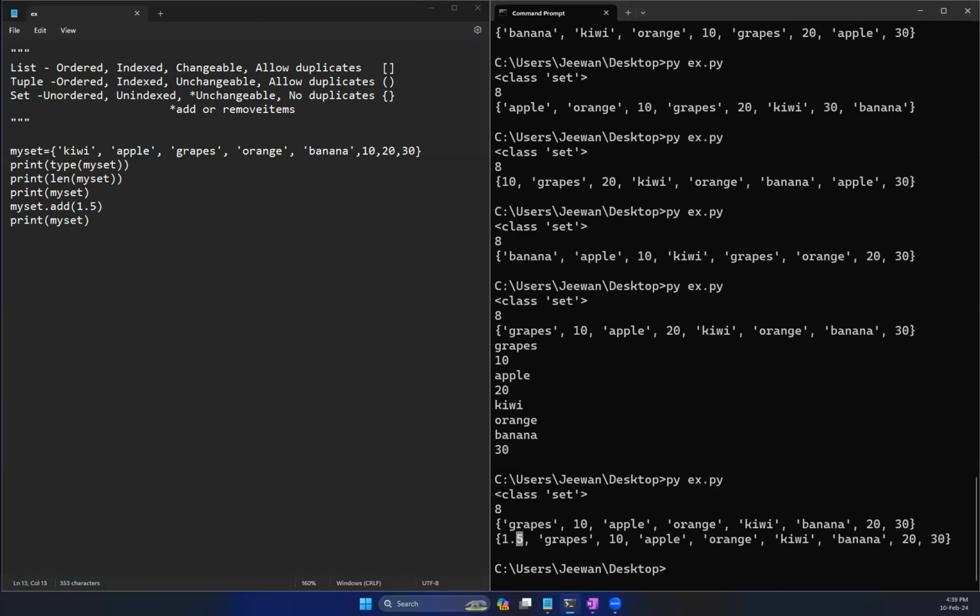Can you tell anything? No, you can't, because there is no order of the items in a set. Therefore, we don't know where it's going to get added. Even when I print it, 1.5 appears at the first.